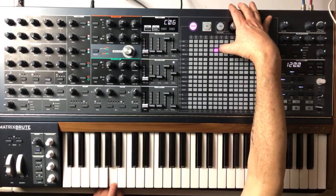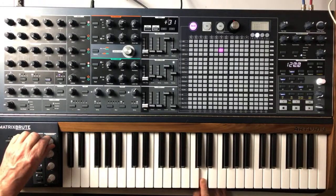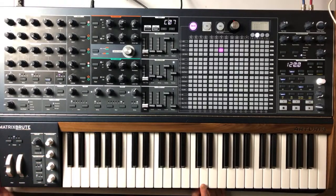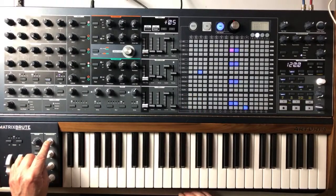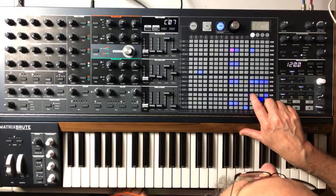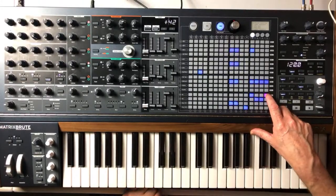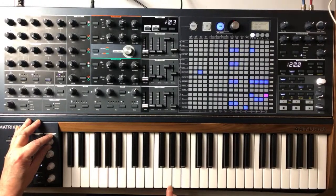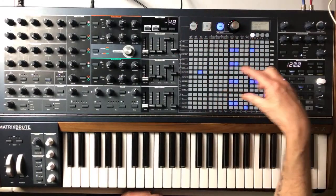So where are we? Let's see. Here's a good example of noise. And it's nice as well because at any time we can go and see what's doing what in the modulation matrix. So let's see, what is macro 1 controlling? I'll be on page 1. So macro 1 is controlling the ladder resonance, and it's controlling the ladder resonance twice. Interesting. At different amounts in the mod matrix: plus 35 on that and minus 48 on the other.